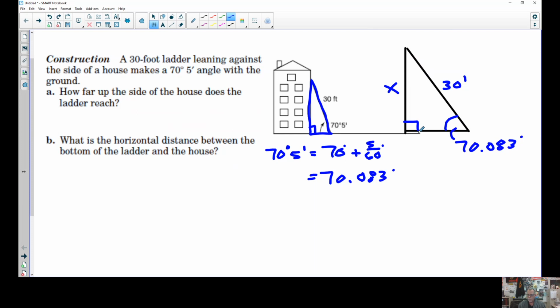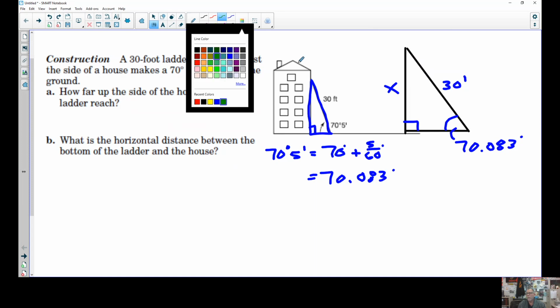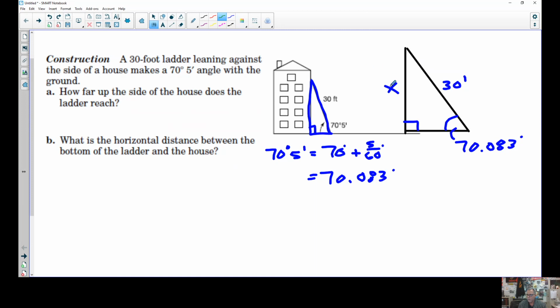So in this case, what have they given us? This is where I try to look at what they gave me, because what I'm going to try to do is write a trig function to help me solve this with my unknown. So what is this in relation to my angle? This is the side opposite. This is the hypotenuse, and this, of course, is my angle. So what relates opposite, hypotenuse, and angle? Which trig ratio relates that? I'm going to start this problem by writing a trig equation, after I've figured out what my pieces are. And what relates opposite and hypotenuse, that would be sine.